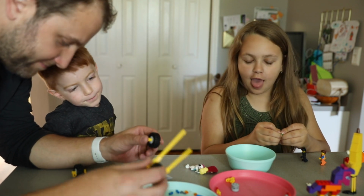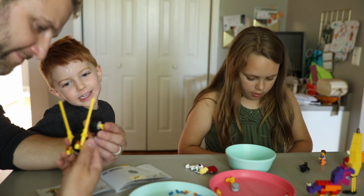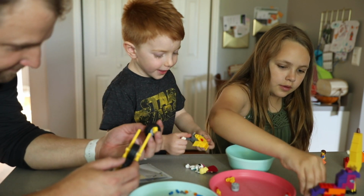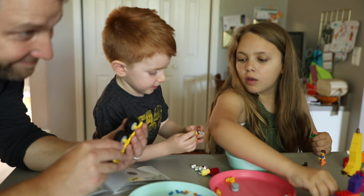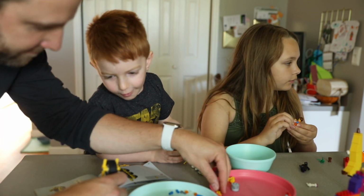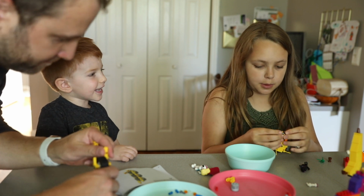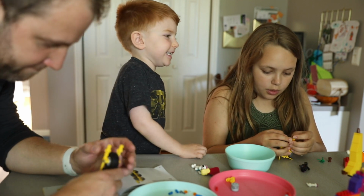Okay, look, I built this. That's so funny! It looks like a clown, like that moose. Whoa! That's so cool! Okay, now I need Emmett. I have to put him on it. Oh my god! How can he balance? That's so impossible. Emmett can balance on his little thingy.